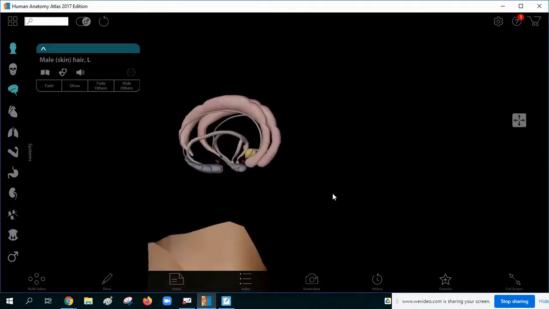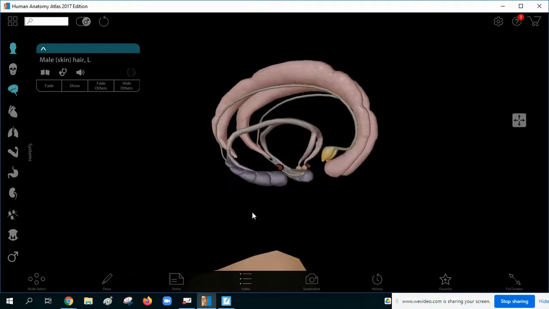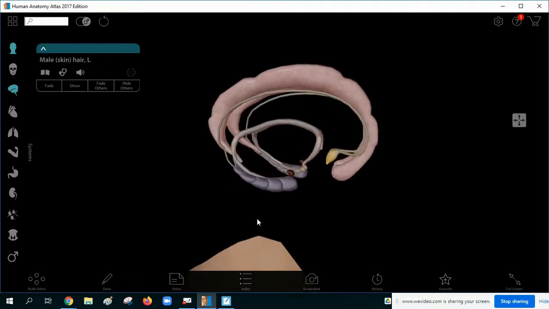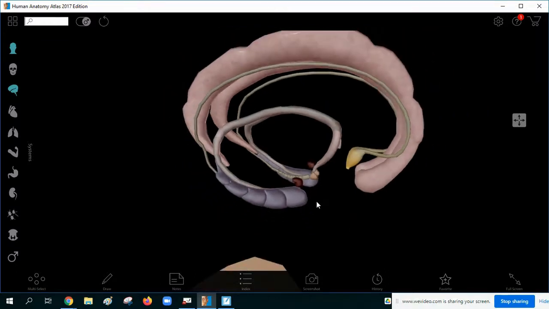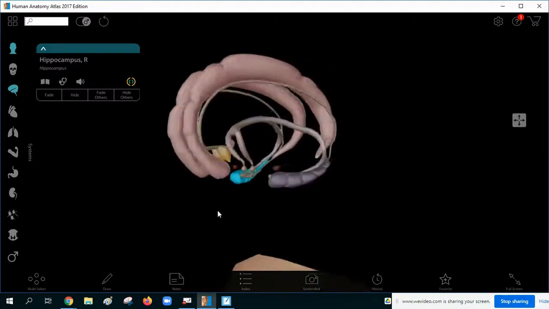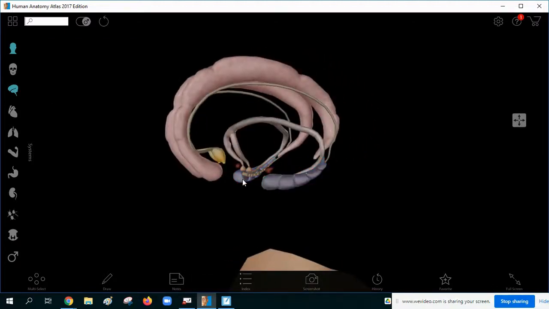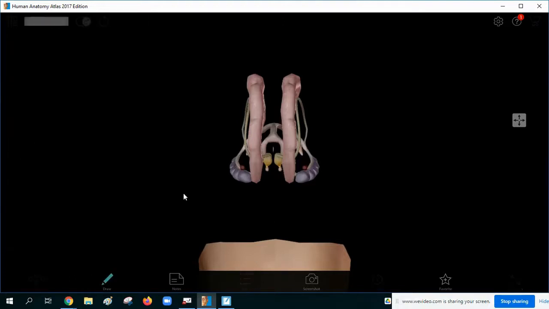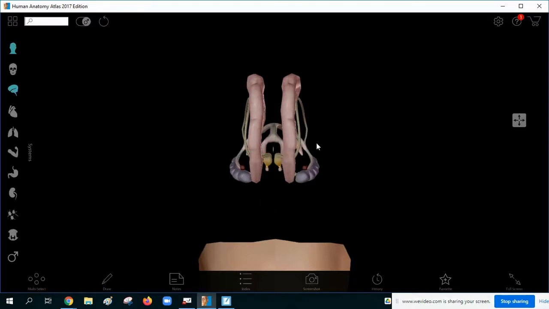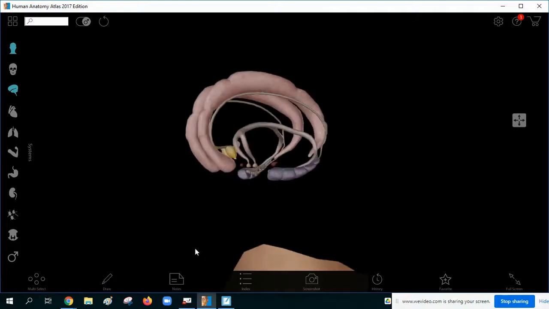So facing forward are the parts that I discussed, and this is all the parts of the limbic system, but most notably is the amygdala. Did you see where I clicked? It looks like a tiny little bean here and here. Those are the amygdala. The hippocampus is much larger here and here. Again, you're not going to see these on your diagram because the diagram dissection line is right in the middle. And so you're not going to see either of these structures in your diagram, but I just wanted to give you a quick look at where they were.